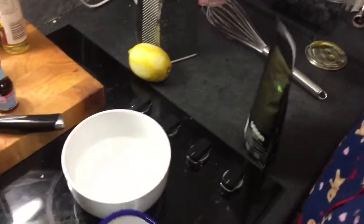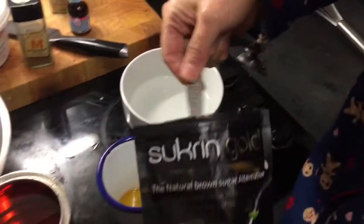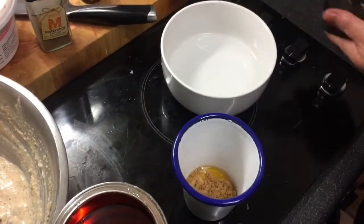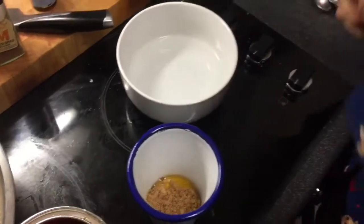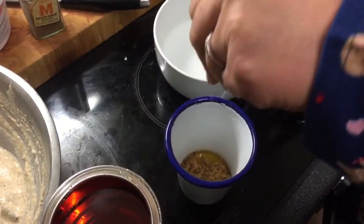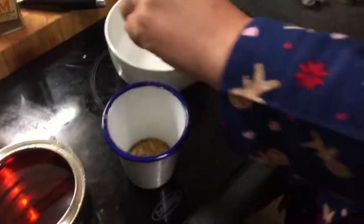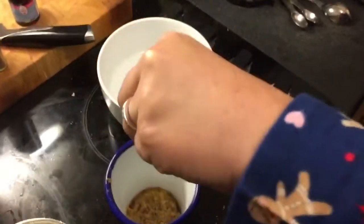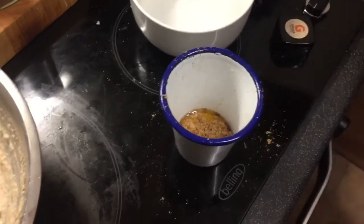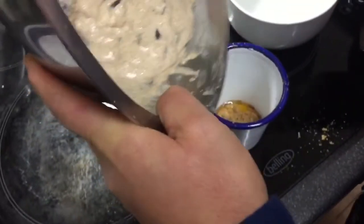So in with that, I'm gonna add some sukrin gold. That's in the bottom there. And continue the ginger theme. Just a sprinkle of ginger in there as well. That's in there. Okay, just move those to one side. And the cake mix is about to go in.